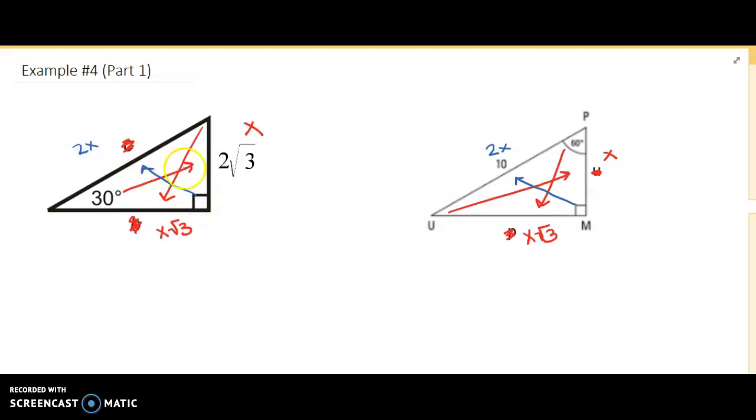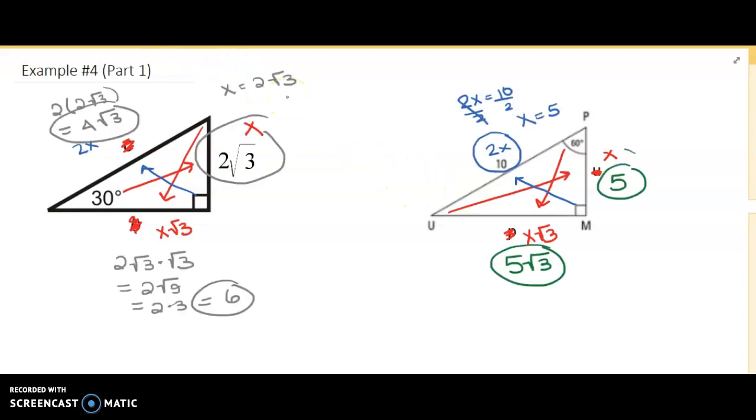All right, so I'm going to let you go through, solve for x, and plug it in to get all 3 sides of both of these. On this first one, x is pretty much given to you after you label the sides. So x is 2 square root of 3. On the side opposite of 60, all we have to do is multiply that times square root of 3, and you simplify it to get 6. Same thing up here. All you do is multiply the opposite of 30, so our x, which is 2 square root of 3, times 2. So 2 times 2 square root of 3 simplifies to 4 square root of 3.